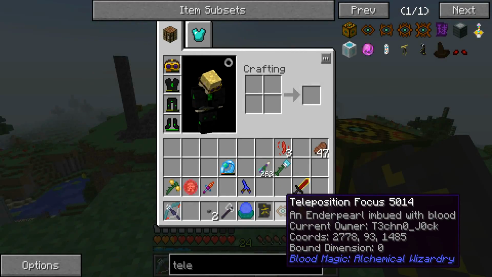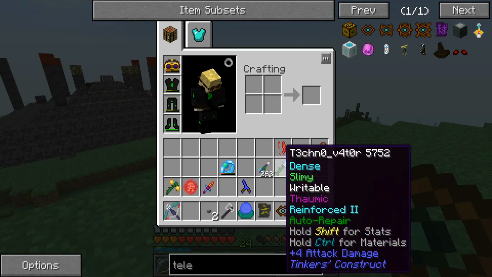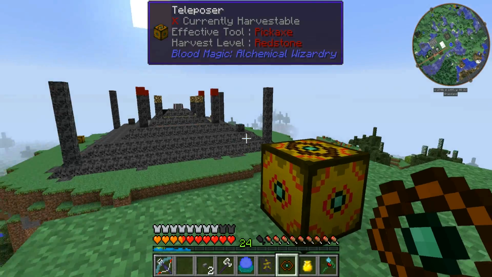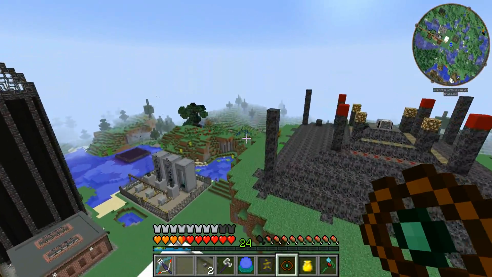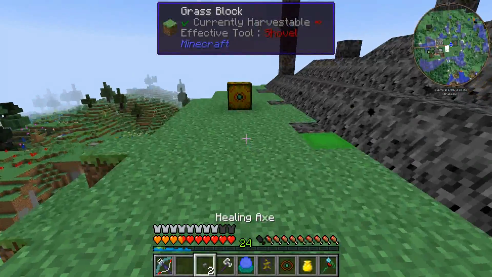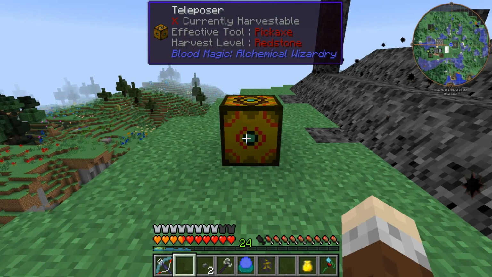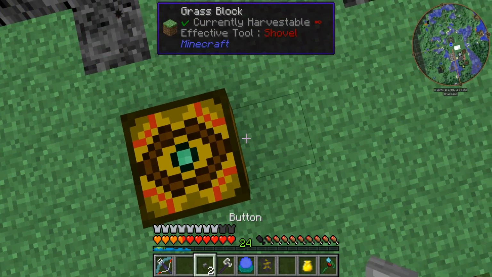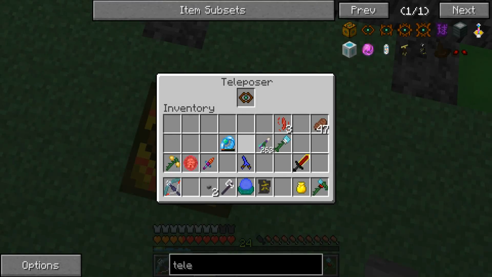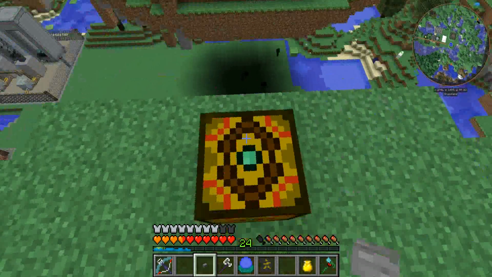This is 93 was the Y level. If I do that, 98. So it's just right click, it's not shift right click, and that sets this as the target. Okay? So if we then put that in there, I think if we put a button on the side, boop, we've teleported.